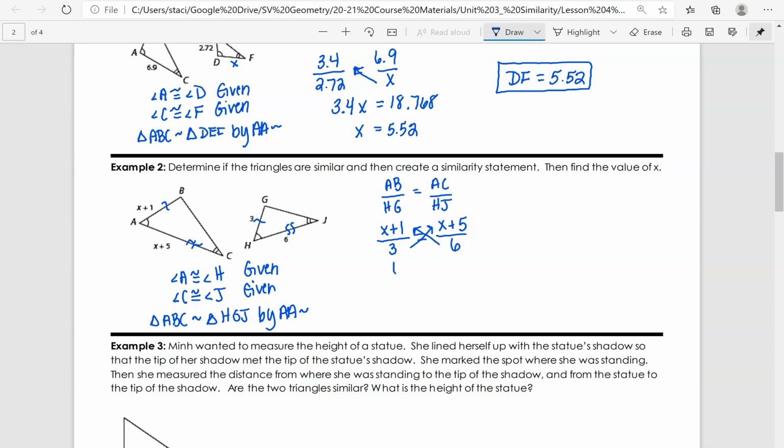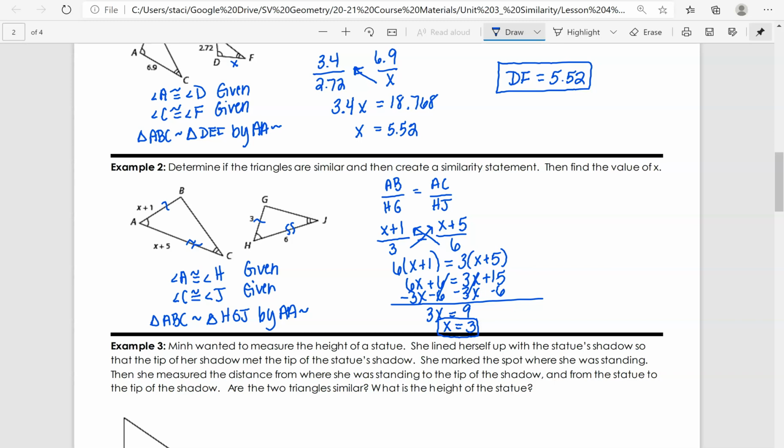in solving proportions. And so when I cross multiply, because I want to take these numbers times the entire expression and put them in parentheses. And so when I distribute, I get this equation, and I'm going to do 2 steps at once. I'm going to subtract 3x from both sides, and then I'm going to subtract 6 from both sides. And so when I do that, I get that 3x equals 9, and so x equals 3. And that's all the problem asked me to do, was just to solve for x. So at this point, I can stop. I don't need to substitute x back in or anything.